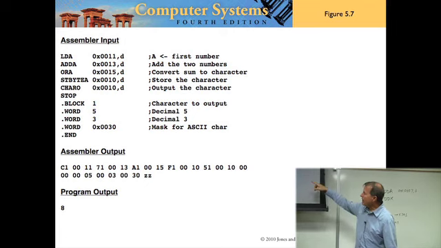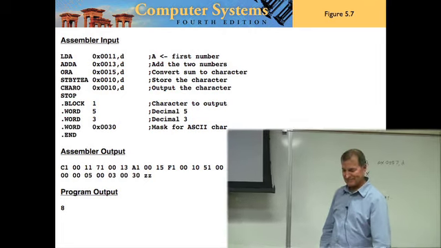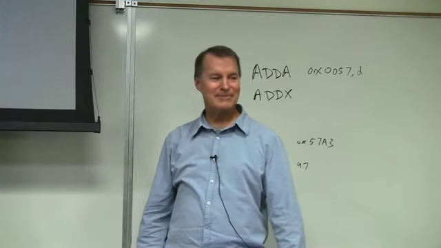Okay, and what else? There's the dot word, and then the mask. Oh, actually, look, there it is. There's an example of dot word with a hex. Remember how we wanted to have the hex constant, the hex mask? That's how you do the hex mask. Okay, then the program executes. Do you see the assembler output? That's what we had to write by hand before. But now we can write it this way, and the assembler translates it. Is that cool?